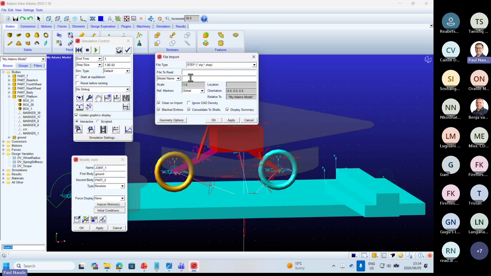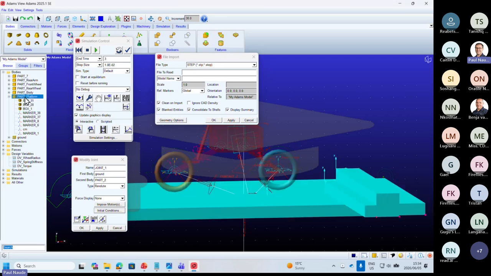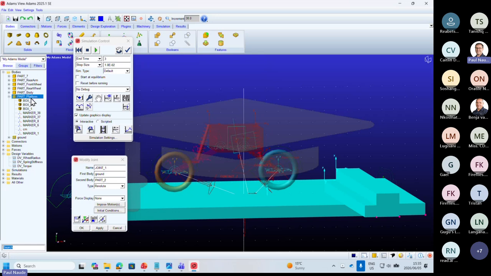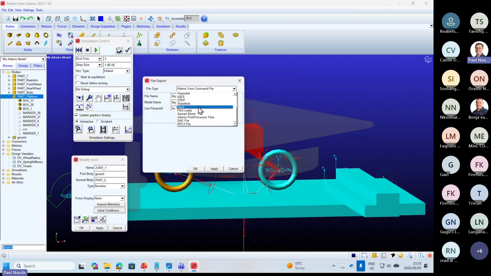Now, it's important to know that, for instance, in this example, there's a platform that consists of 3 boxes. Maybe let's do it this way. Let me export this as a step file and then re-import it so that I can show you the different options. So I am going to go to File, Export. I'm going to choose the format as step. I am going to export it as sample geometry.